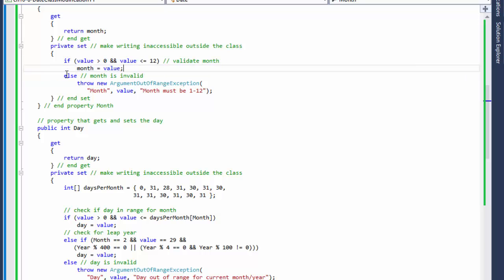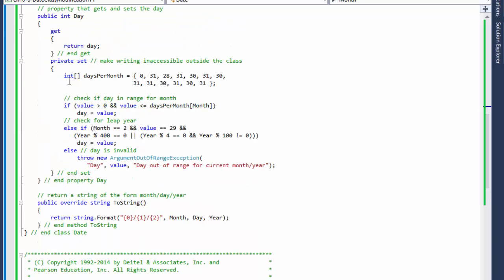If it is not, then we'll simply throw an exception that says the month, and it repeats the value. Let's say I enter 13, so it would say month 13, and it says month must be 1 to 12. Similarly with day, we return the day if it's correct.